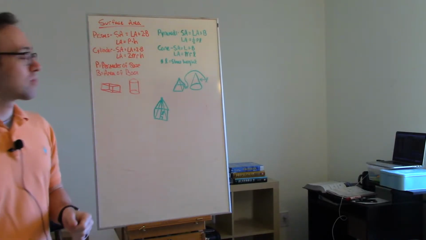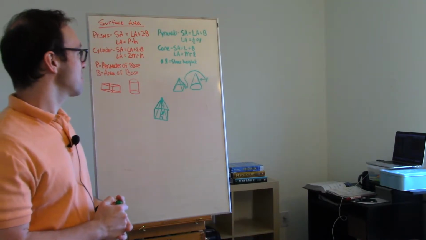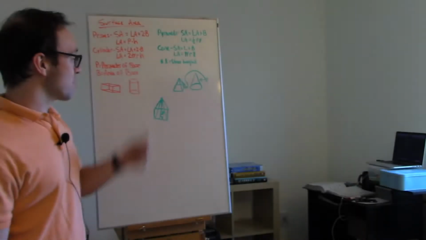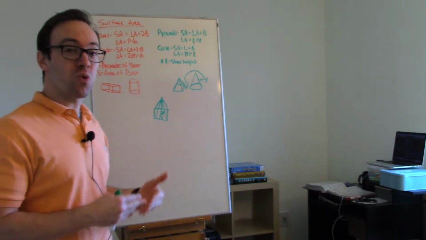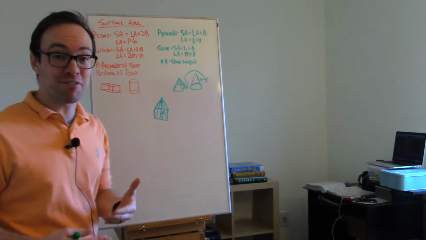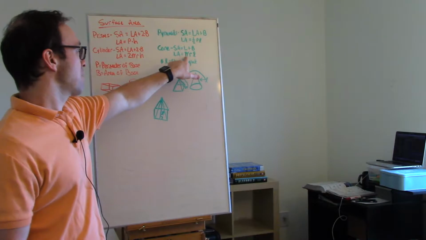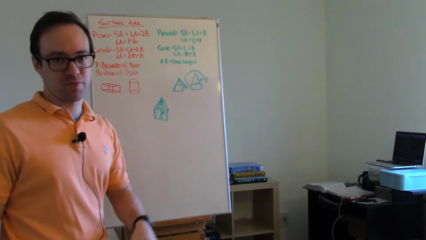The cone. The surface area of a cone is the lateral area plus the base. The lateral area is pi r L. So you may be thinking, why isn't it 2 pi r L? And the reason why is because you have the same formula like in the pyramids, the 1/2 perimeter. So 1/2 of 2 pi r is simply pi r. So the lateral area is simply pi r L.